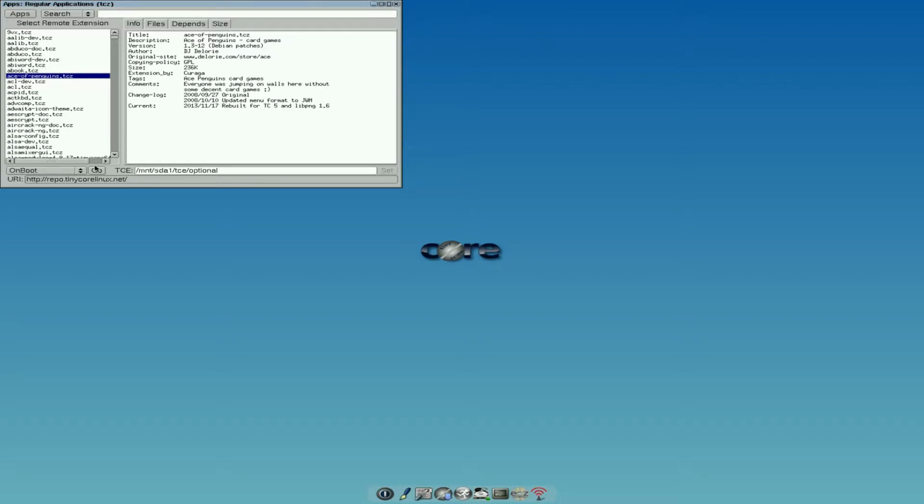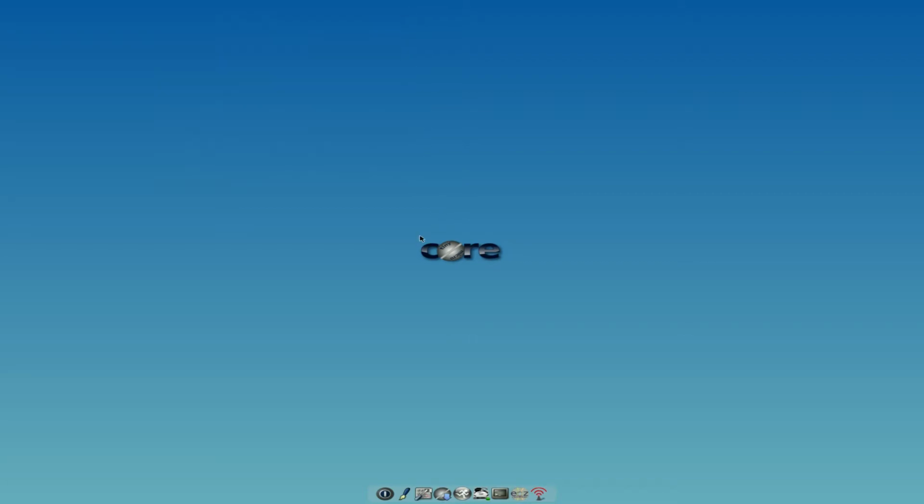Yeah, look. So we're going to go and that will be ready on boot. Can you see? You can change that there to on demand, on boot, download and load, or download only. So we're going to do that on boot and we're going to go. Done. See how easy that was? Yes. Super duper.